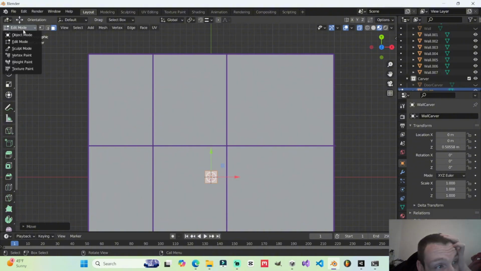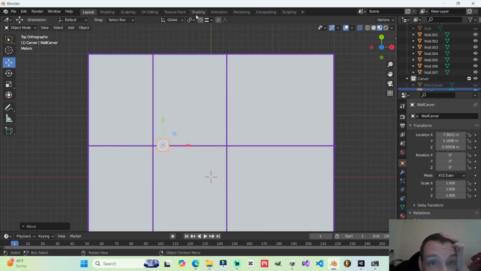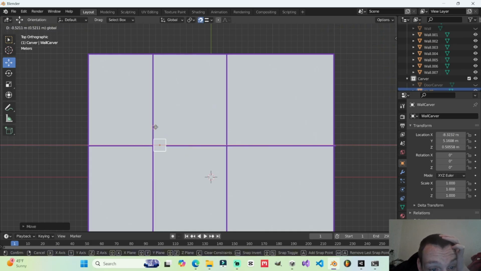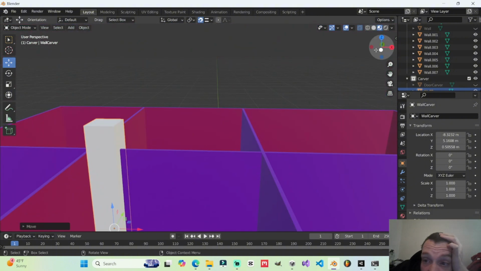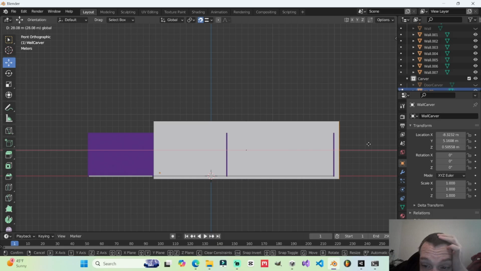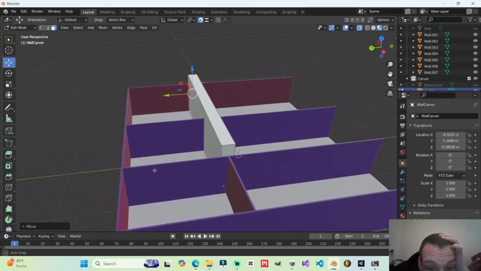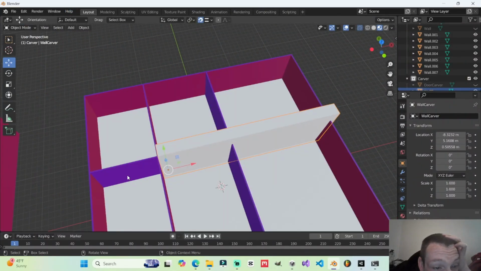You go back over here, go back to object mode. We're gonna move this right there, and then move this down. We're gonna put snapping back on. Trying to think. Do we want to put it inside the wall? Put it inside the wall, it'll snap it off. Yeah, we want it on the outside, and we can delete that face to make the textures look better. Okay, now go this way. Go back to edit mode. Grab this face, bring it past the wall. And now we'll go to object mode.